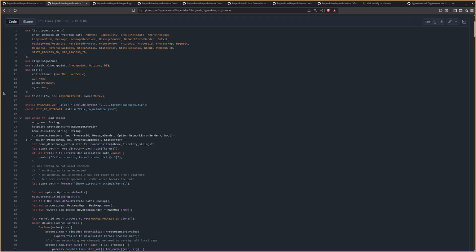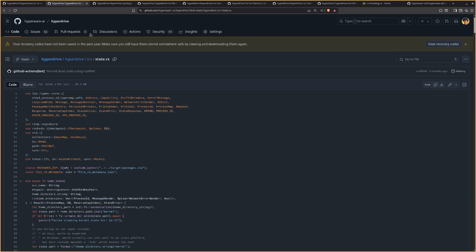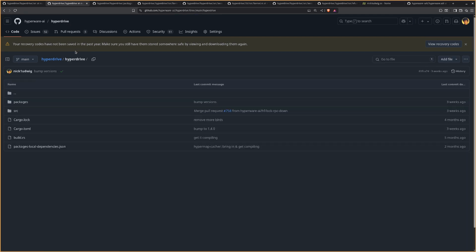I can't remember the name off the top of my head, but if you build the runtime, you'll see it takes forever to build a certain library. Is that RocksDB? Yeah, there you go. Yep. So that's what's used under the hood for this state management. Okay. Other questions? That's a lot of work for a key value pair storage system.